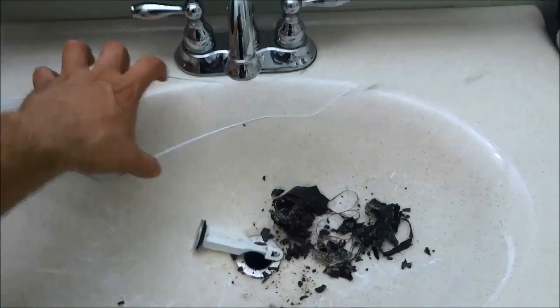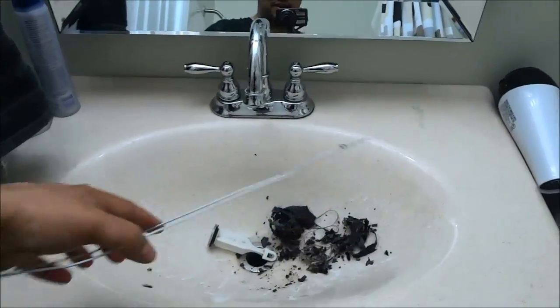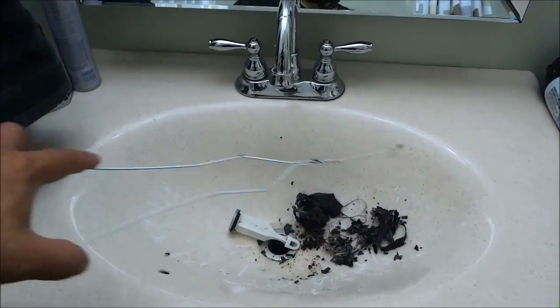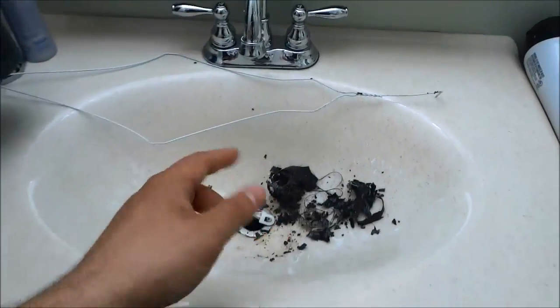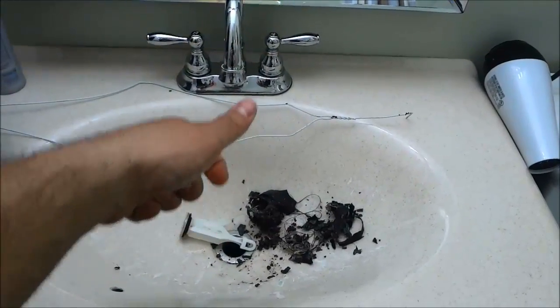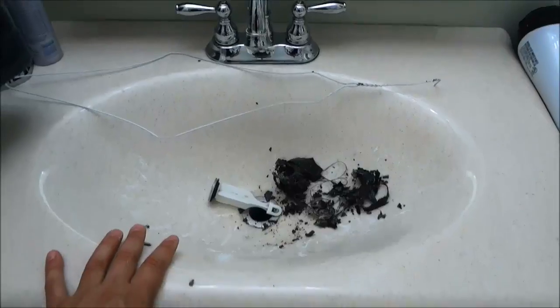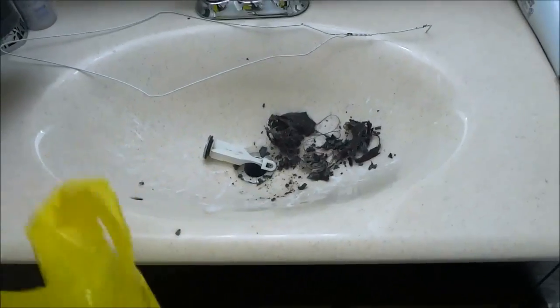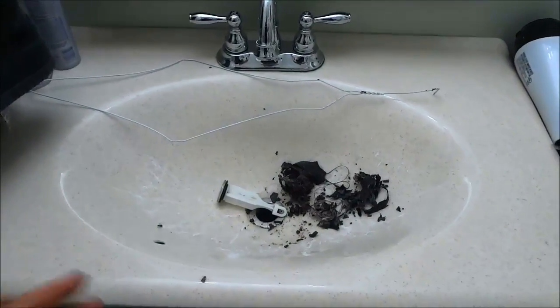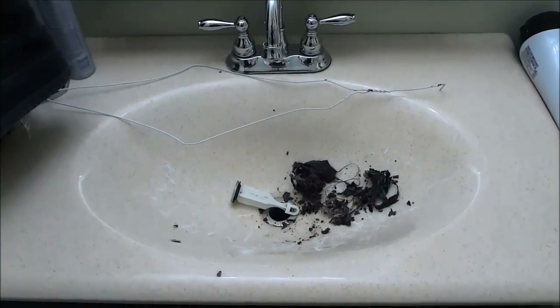Now if you take a look over here, I used this coat hanger right here, just like this. I bent it to dig up the stuff that was stuck deep within the drainage pipe over there. I used my fingers to get out some of the stuff towards the top, but then I used a coat hanger to get the stuff out that was deeper inside of it. And just another quick view, in addition to this stuff, I threw some stuff inside of this little grocery bag. So you can see at the bottom there is a little bit more. Now I'm going to go ahead and clean this stuff up and obviously wash my hands, and then I'll show you how to put everything back together.